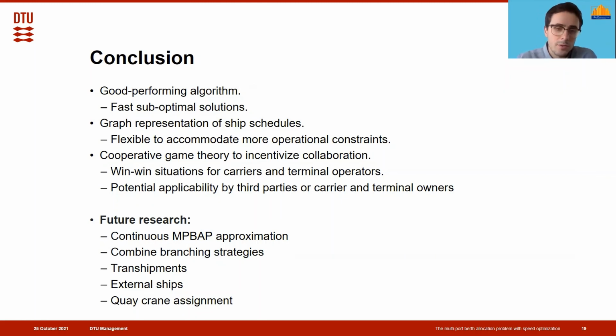As future research, we are currently working on the continuous version of the problem and improving aspects such as the branching strategy. And future research could be to include additional aspects such as transshipments or external ships, and also integrating it further with other operations at the container terminal, such as the quay crane assignment.